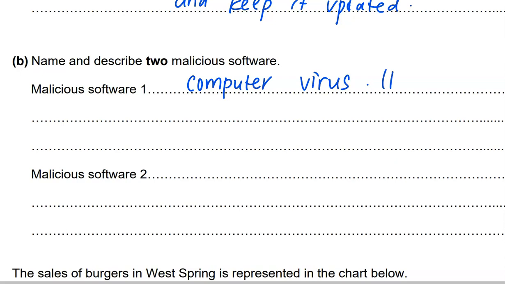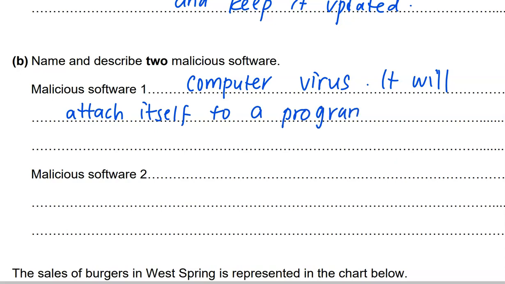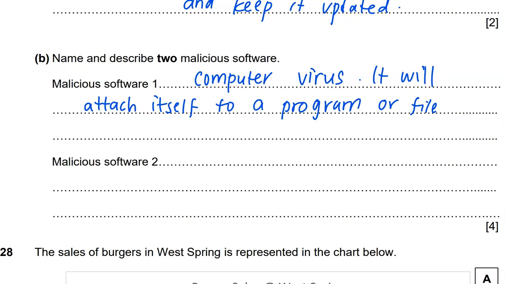Okay, it will attach itself to a program or file and spread from one computer to another.